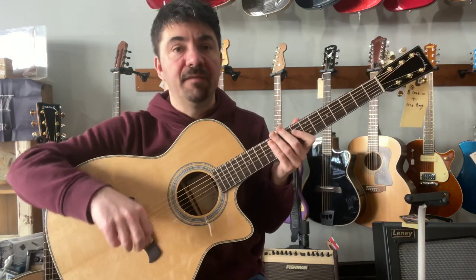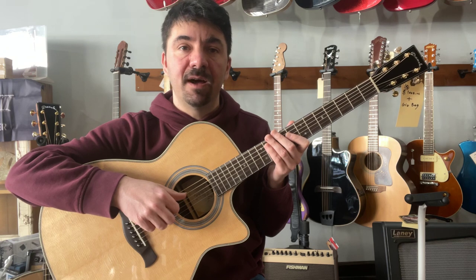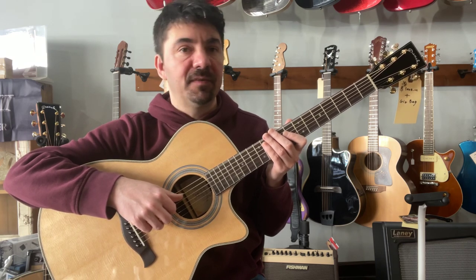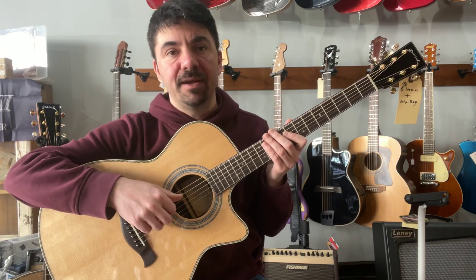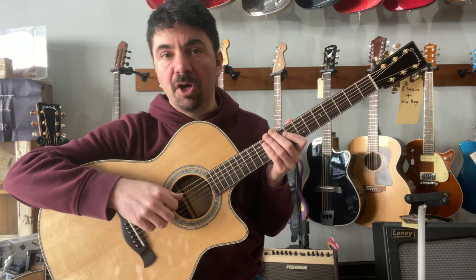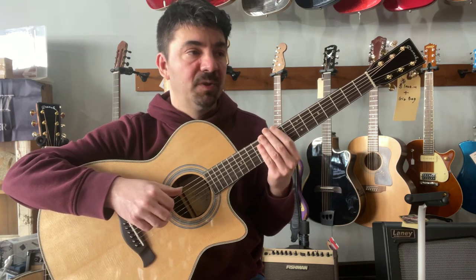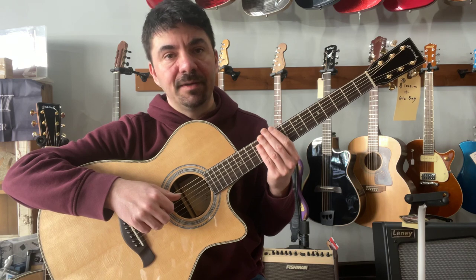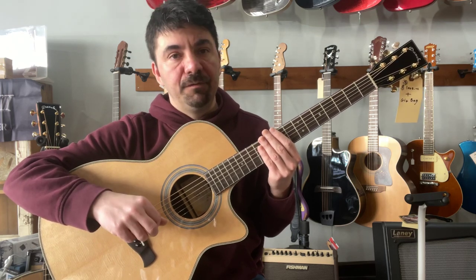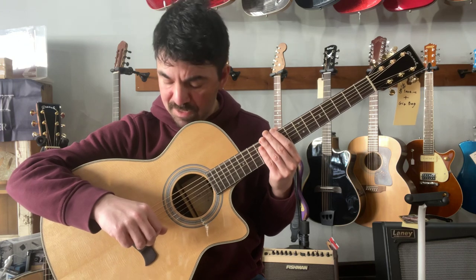These two models will be available at our shop. The retail price is around $1,000 and it comes with a nicely padded gig bag. We're also expecting a shipment with a few more different models — parlor size, double-O, and some dreadnoughts. If someone is interested in a special order, it will take about a month to get it. Next models will be featuring pickup systems with a microphone, so if you special order, it will be ready to plug in and play your shows or at home.